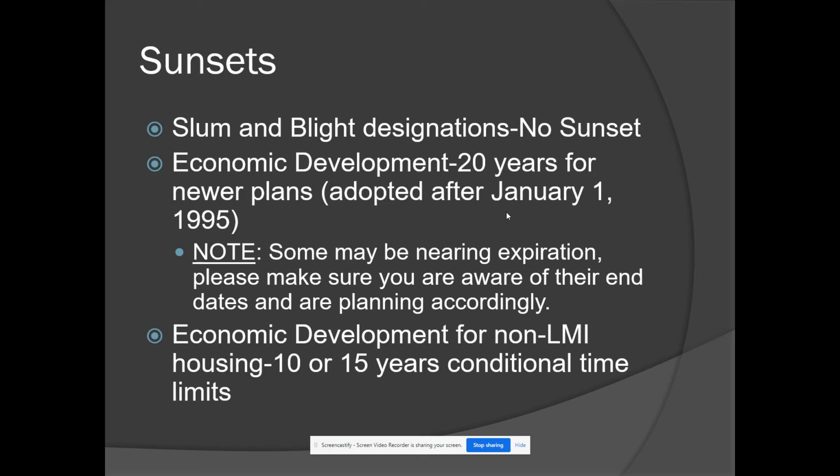Economic development for non-LMI, meaning non-low and moderate income housing. So economic development that's just for traditional housing that's not intended for low and moderate income folks. Those have a time limit of 10 or 15 years, conditional. So there can be situations where they could have a 15-year time frame if, for instance, it's a city housing development project, the county would agree to an additional 5 years in those instances where it serves a smaller population area.